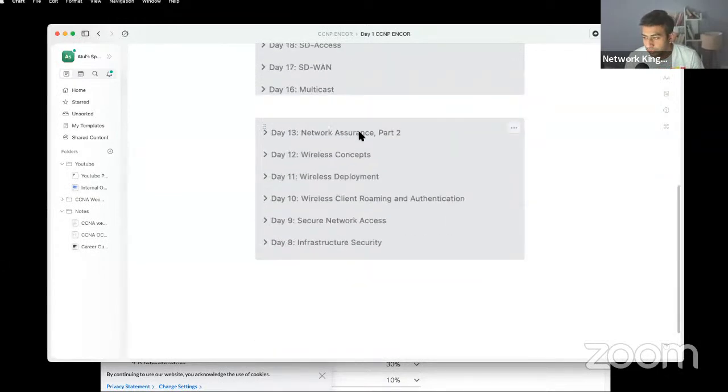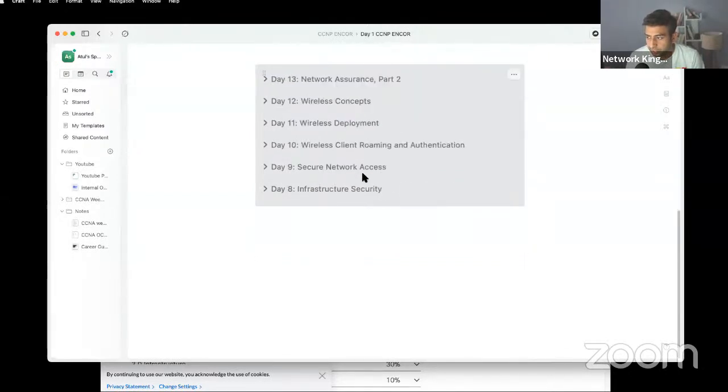Then we have network assurance and wireless concepts, wireless deployment, how we can configure wireless. Some security topics related to port security.